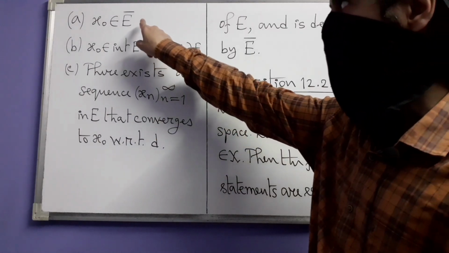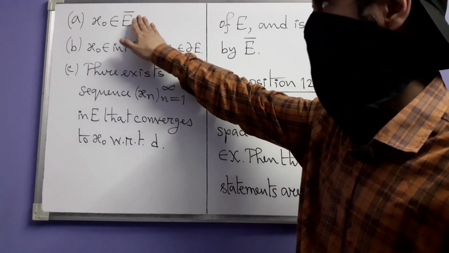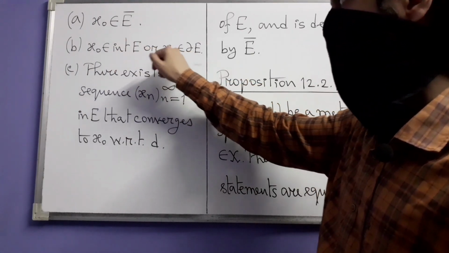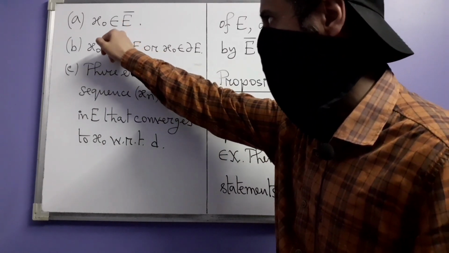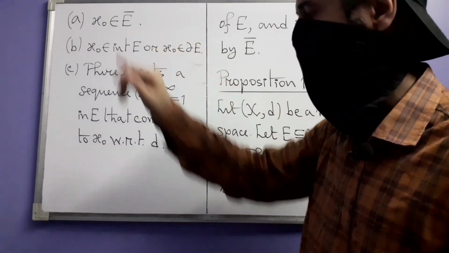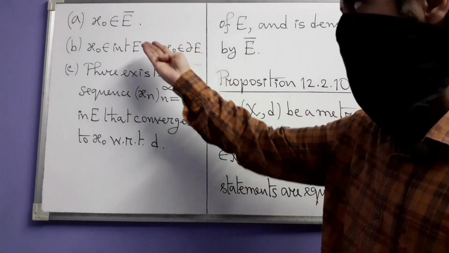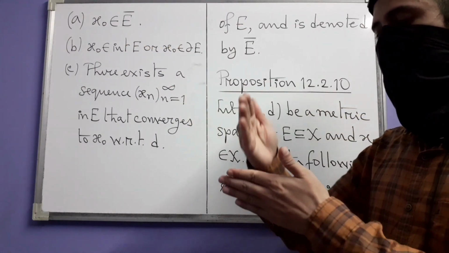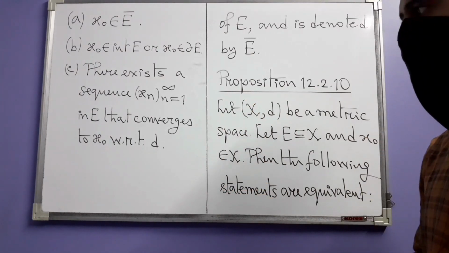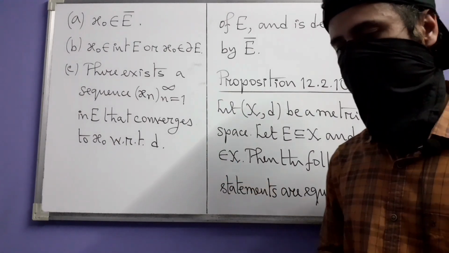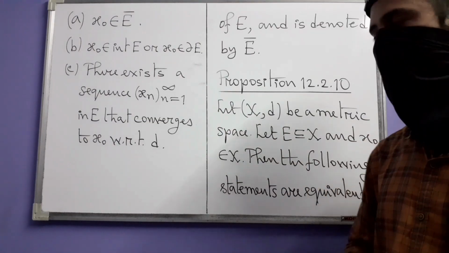So you can see that the equivalence of A and B already tells you that every adherent point is either an interior point or a boundary point. Conversely, every interior point is an adherent point and also every boundary point is an adherent point. And if you express this as a relation linking these three sets, it's just this: closure is equal to interior union boundary. And the proof of this is one exercise, so it's not available in the text. When we solve the exercises, then we will prove that.